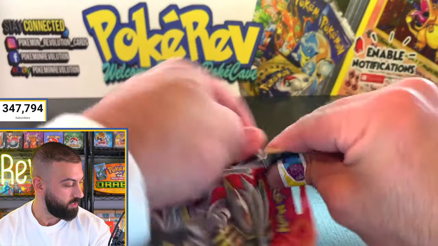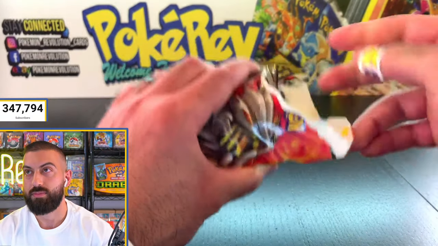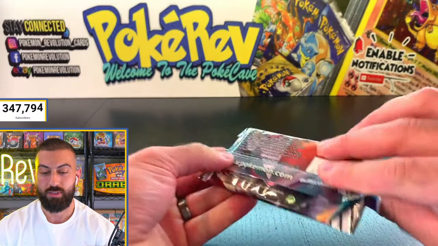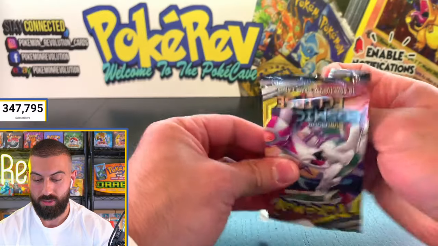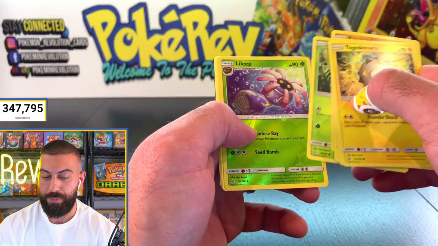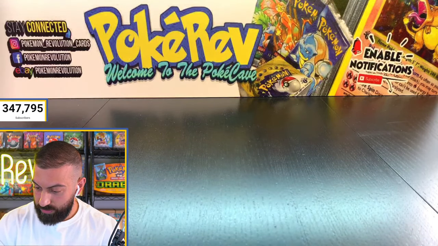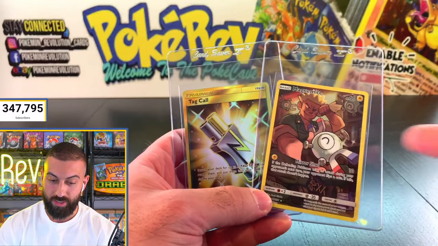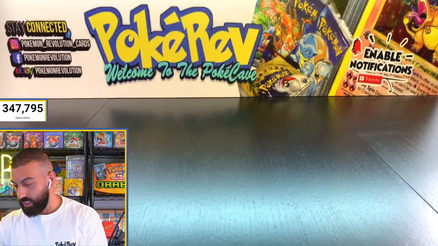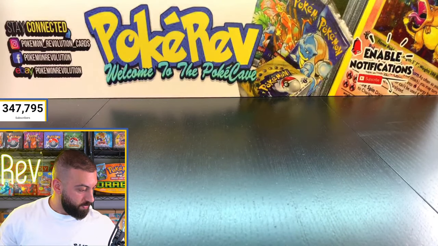Final pack! Dustin! PokeRev, he's full heal. And we have final pack, a Swanna non-holo. All right, so a full art, a gold card, and a regular GX. Dustin pulling the goods out of Apex. Some really good pull rates for the last three people so far.